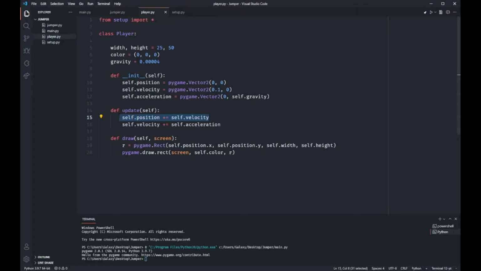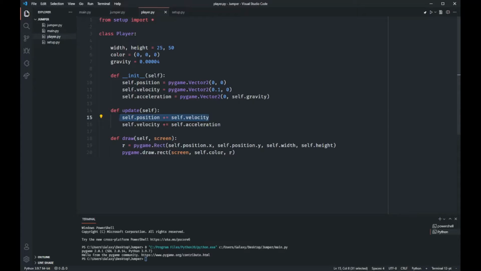And so what we want to fix is, instead of moving all of these things relative to each frame, we want to move them relative to time, if that makes sense. So instead of moving them, say, 5 pixels per frame, we want to move them 5 pixels per second or per millisecond, right? Because time is going to remain constant across all computers. Each computer is going to understand 1 second as 1 second because they're wired up to do that. But as of right now, the game's running faster on faster computers and slower on slower computers, and that's reflected in the state of the game as well.